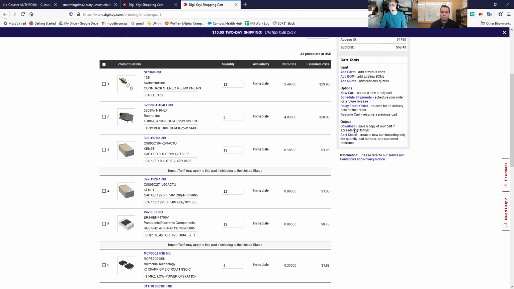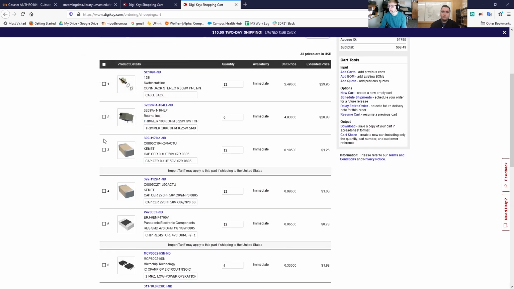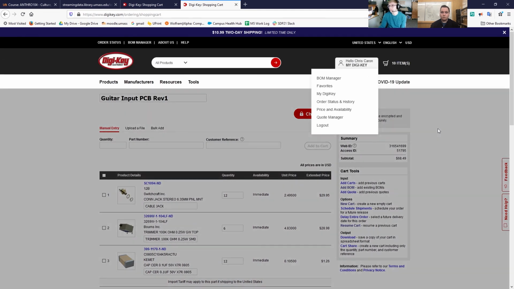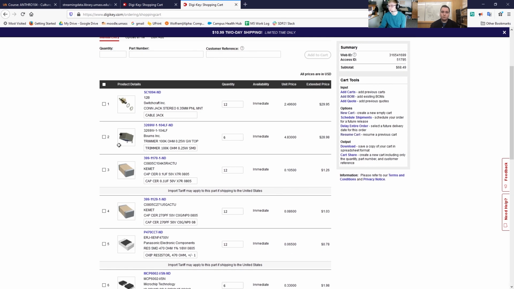One thing I will say is that you can hit download here on Digi-Key. This is great because we changed this cart a little bit since we exported it from Altium. So now with a new CSV, which I can save, I can store that in Google Sheets, and that's handy because sometimes Digi-Key isn't the most reliable. You might have trouble signing in, their services might be down. Maybe you didn't save a change or something. It's nice to have a backup, which is a spreadsheet, which you can customize and include a cart share link in. It's kind of a nice way to do things. So consider downloading the CSV from here and then taking that to a different place to store it. It's also great extra material for presentations, and it can help illustrate your project.